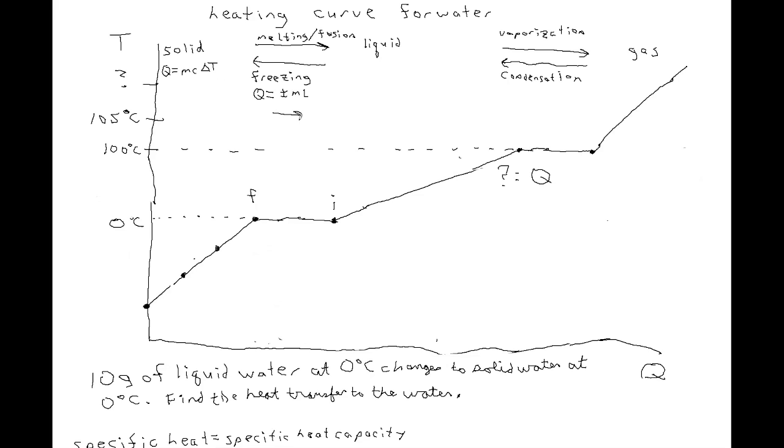It would be positive. That's right. With practice, that should be easier for us to see. Remember, what's the variable on the horizontal axis? That'd be Q. Yes. So when you're moving to the right, is Q increasing or decreasing? It'd be increasing. So that should make it clear that moving to the right would mean Q is positive.